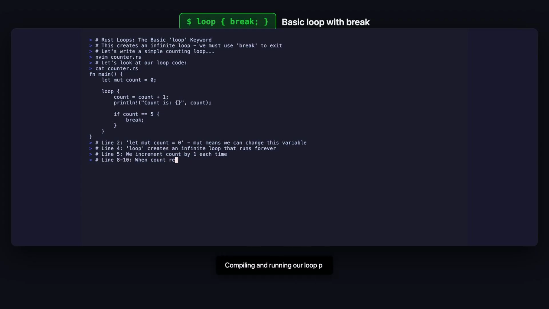Compiling and running our loop program. It counted from 1 to 5, then break stopped the loop.